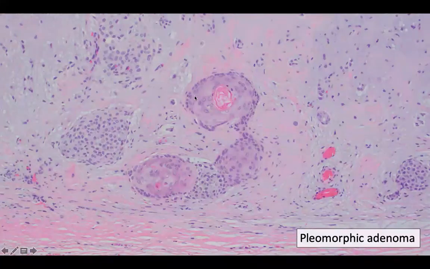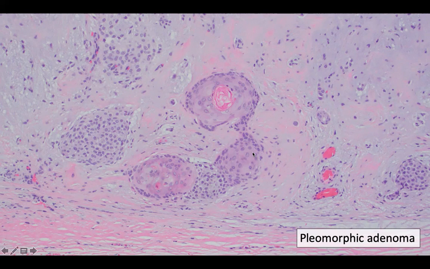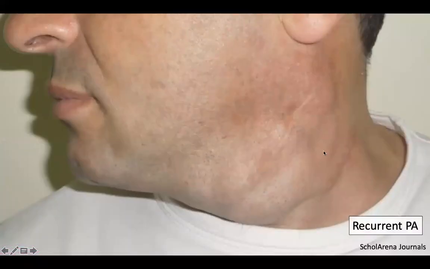So here's another focus where you have a little squamous metaplasia. Here we see just the normal bland cells. These are probably myoepithelial cells here. And then just the squamous metaplasia, which is even keratinizing in this case. So if you see that without atypical cells or anything, you can just sort of let that go. So I mentioned that recurrent PA can be a real horrific thing.